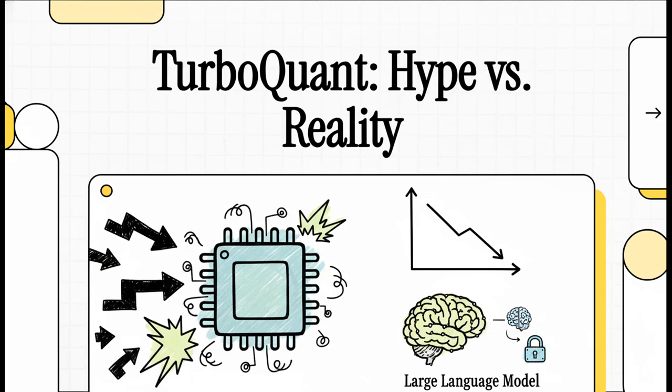So a few weeks back, this Google research paper drops and just completely blows up the AI hardware world. It promised this revolutionary way to slash the cost of running large language models, and of course, the internet went nuts. But there's always a but. Beyond the hype, there are some critical details every single engineer needs to understand. So let's dive into what's really going on with TurboQuant.